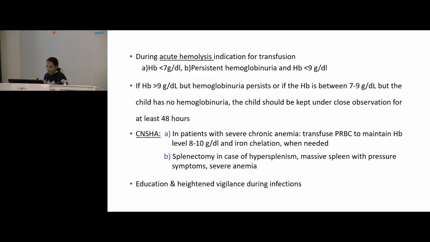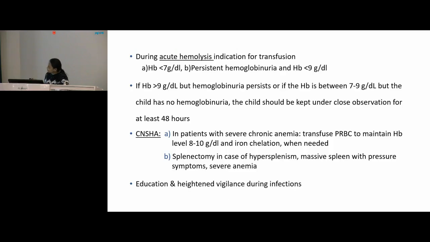So what we should remember in G6PD deficiency is that when a child presents with acute hemolysis you think of G6PD, but a normal G6PD will not rule out G6PD deficiency at the time of ongoing hemolysis. The reason is that when there is ongoing hemolysis, you have new RBCs being produced, and they usually have normal G6PD levels. So that test has to be repeated after, say, 2 to 3 months to confirm the diagnosis.